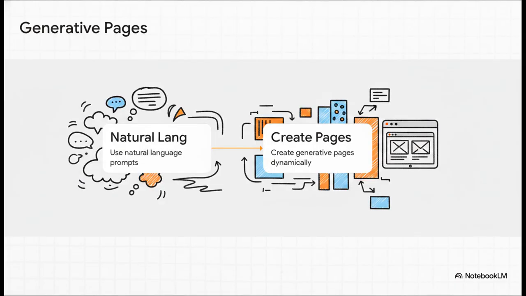And the absolutely crucial detail to grasp here is the methodology. You are creating these generative pages by using natural language. No complex coding required. No traditional drag-and-drop mechanics. You simply type a prompt in plain English. Something like, hey, create a page that displays a list of high-priority support tickets and a chart showing tickets by status. And boom, the AI translates that natural language into a fully functional data-connected page. The exam will test your understanding of this major conceptual shift.